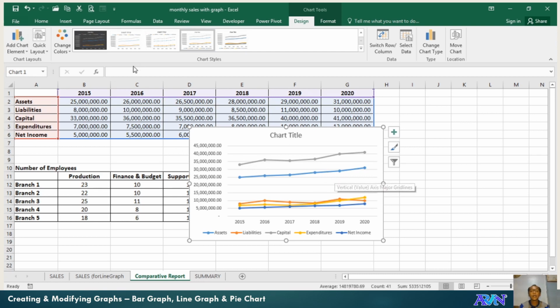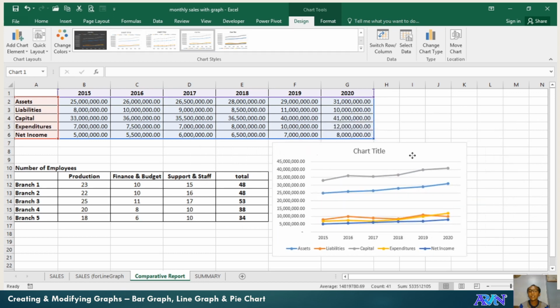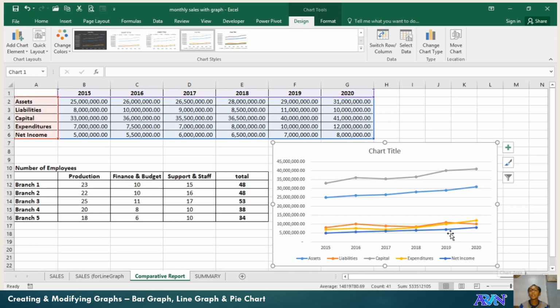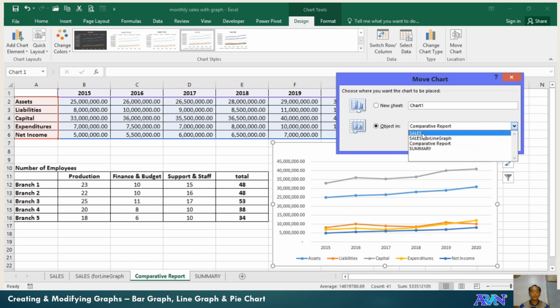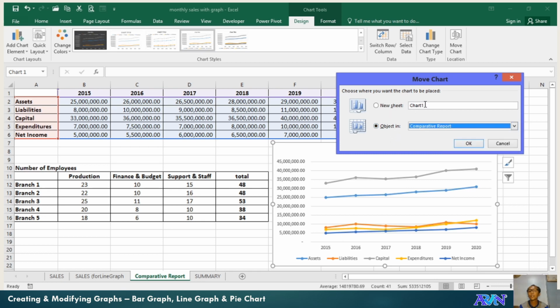Now, to see better how the Design tab and Format tab will appear, I will change the location first of my chart. Anyway, you can place it inside or within your worksheet as an object, but you can move your chart to any part. For example, you can move in other worksheets. Say for example, you created a worksheet where all charts will be placed. It's possible, and that is as an object. Or you would like to separate as a new sheet.